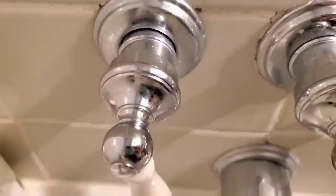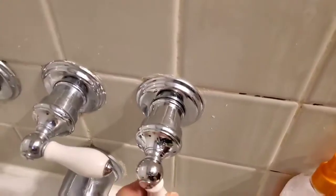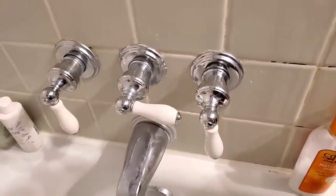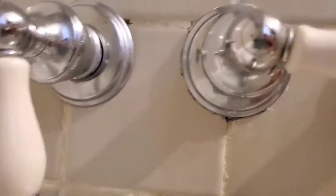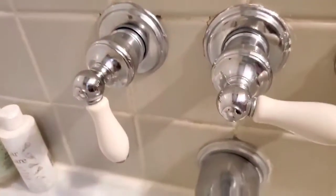And then my chrome or stainless steel — whatever the metal is — when I spray the vinegar and Dawn solution on here, it cleans it really well. The vinegar reacts to — we have hard water in this house, and we get like calcium or lime deposits around the metal. When I spray this down, it all comes out of these grooves — not all of it, but most of it does. And as you guys can see, it looks pretty good right now, but it really can look even better.